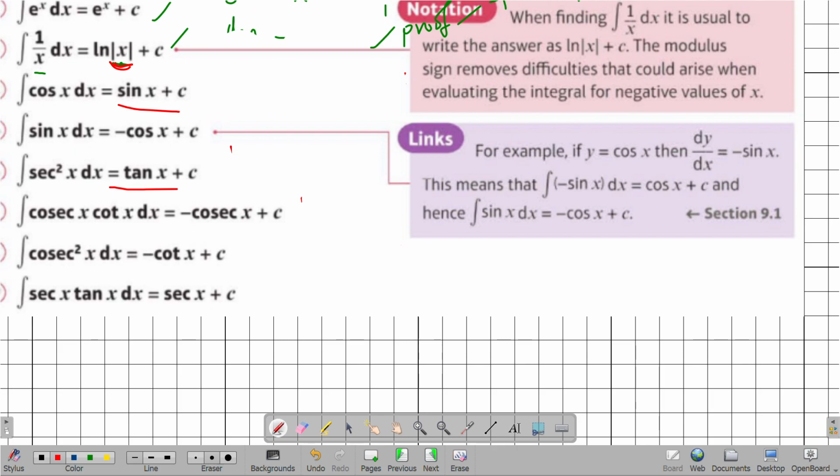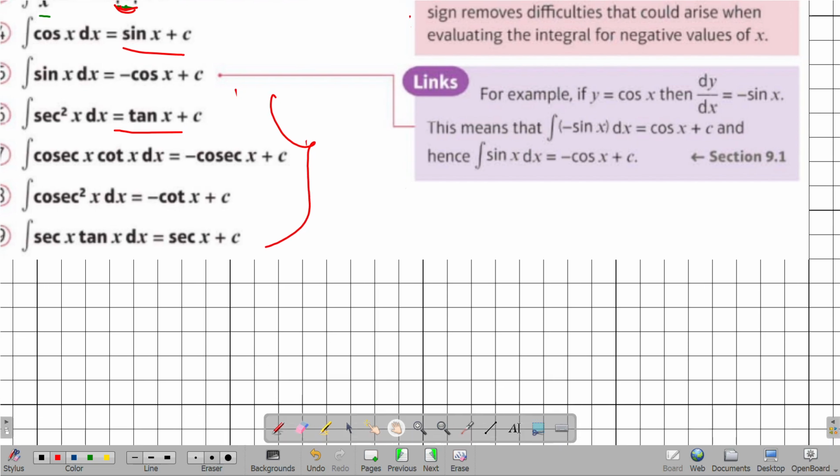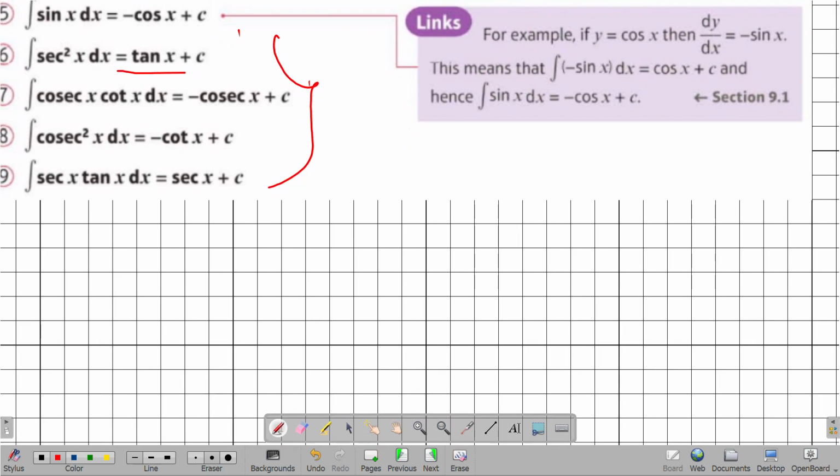However, just to remember again, these are the most important functions in integration because they're a bit untidy and complex in nature. You can prove them by various methods to show why the integral of sec squared x is equal to tan x, and why the integral of cosec x cot x is equal to minus cosec x as well. There are so many ways to do that. I can give you one. If I want to find the integral of sec squared x dx, which we know is tan x plus c, some of you may ask why I am making this substitution, since I'm working with the answer here.